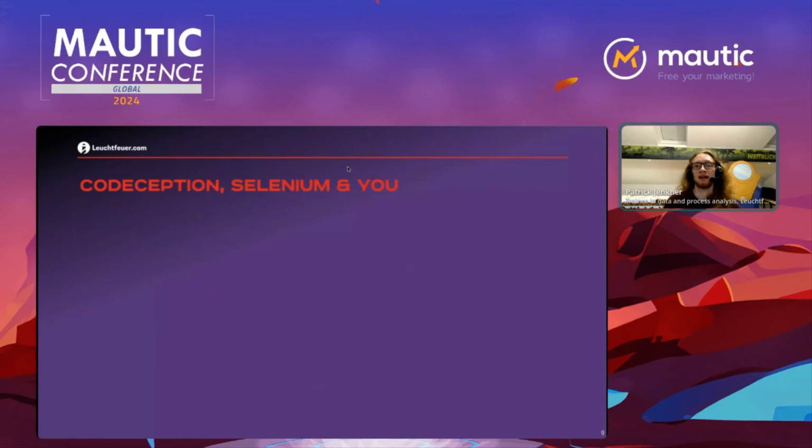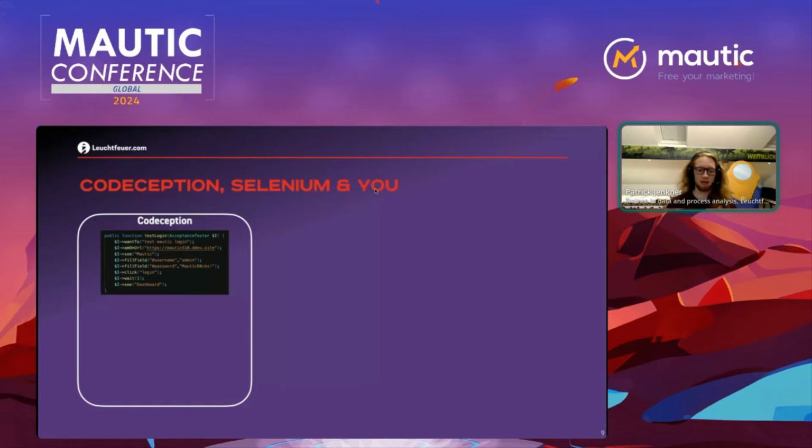Now, another thing to be aware of is what pieces of software you actually need to run Codeception, because Codeception is only a part of the story. We have Codeception, for example, on our local laptop. You could run it on any old laptop. Honestly, it doesn't take a lot of resources. And that is where we are writing the instructions. We have a couple of PHP files, and we just write a list of instructions like I've described before. And then we can execute this test.